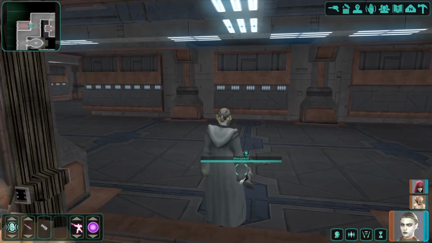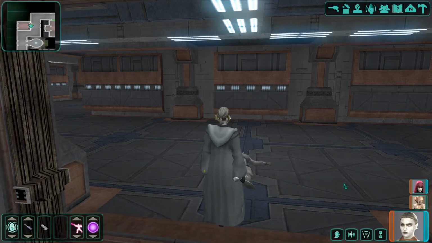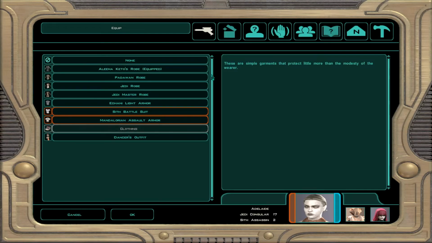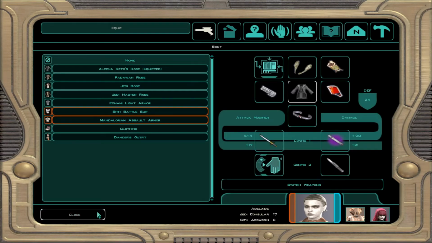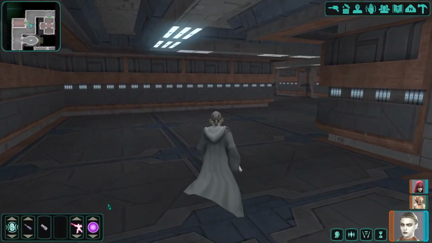Let's see what this guy had, actually, because I got things magically. A pure Kunda lens, which is a lens, and clothing. Just normal clothing. What do you mean, clothing? These are simple garments. Why would you get clothing from him? I mean, it's nice to get clothing, I suppose. But it really doesn't do anything.